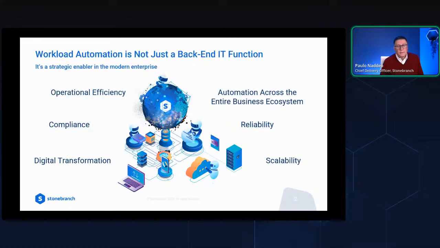The progression of technology, right? The infrastructure that we use has become more and more important, right? And workload automation has changed from being just a back-end function to play a critical role in our infrastructure, right? It's today responsible for operational efficiency, compliance, digital transformation, reliability, scalability, and basically it is responsible for automation across the whole business, right? So what is important when we are trying to convert from a legacy platform, right?